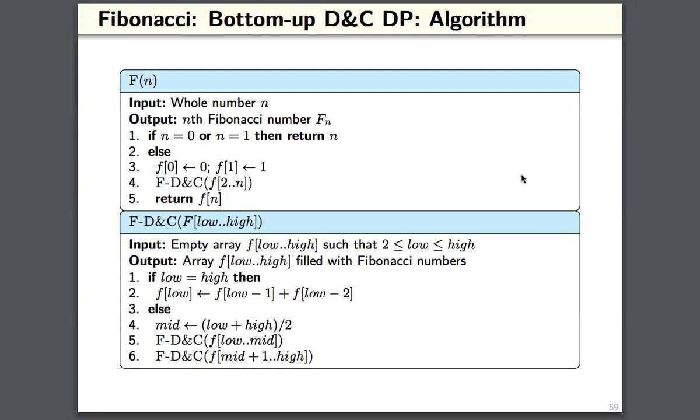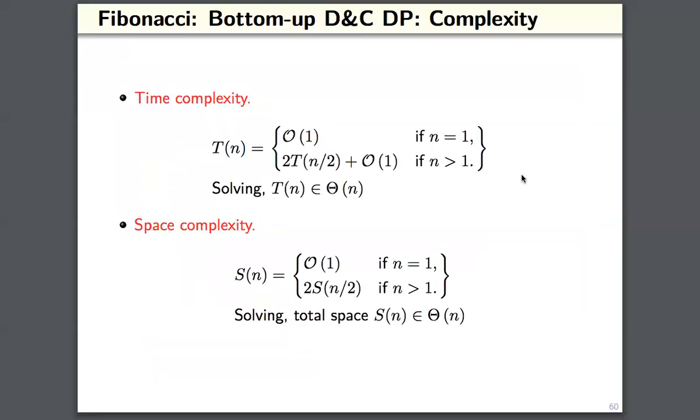Of course, you're using DP. DP is just the relationship between that cell and other cells. But the way you are scheduling the computations is using divide and conquer. This gives you cache efficiency for typically 2 and higher dimensional problems. In 1D, you will not see that power. For 2D and higher dimensions, you will see that divide and conquer DP is a powerful technique. We'll not consider it later, but just to give you a flavor.